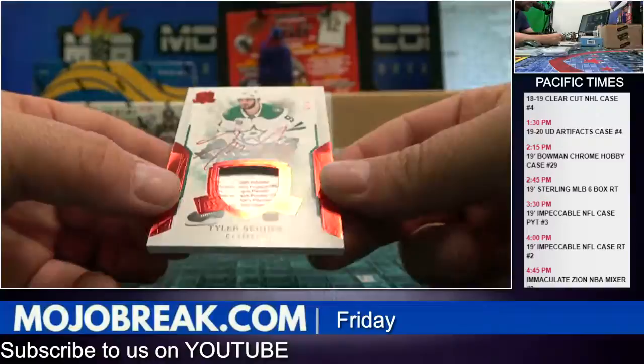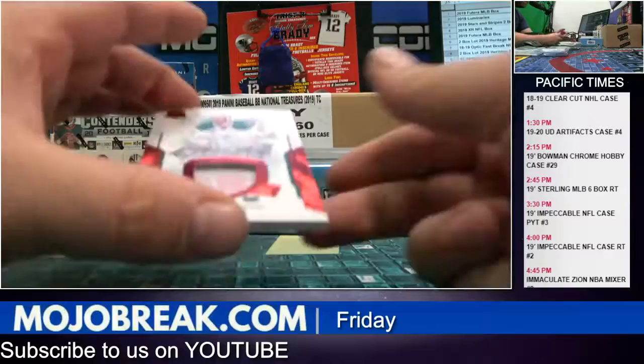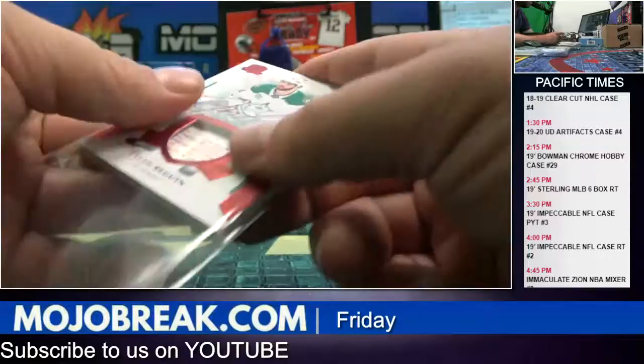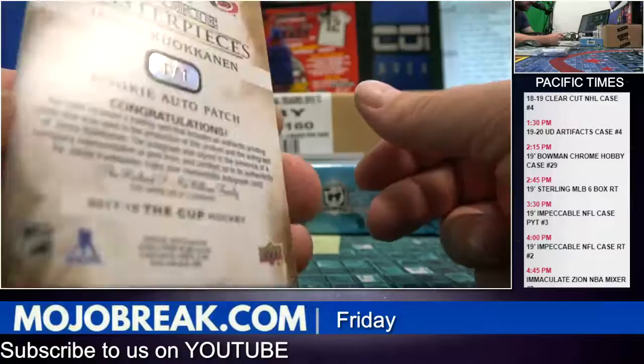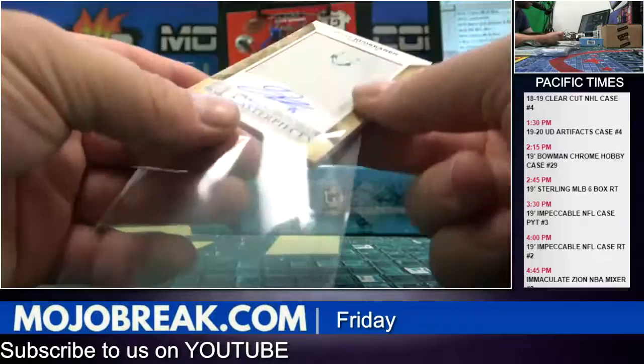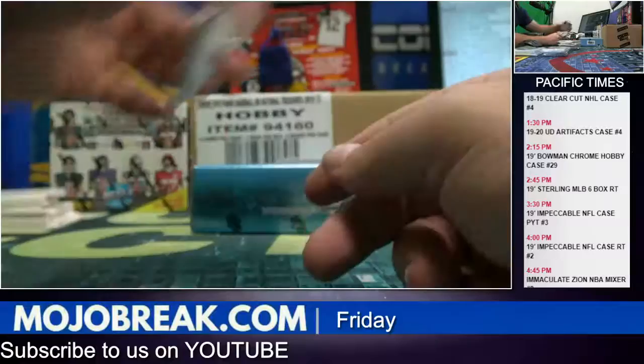That is going to get on my phone right now. Tyler Seguin, 1 out of 4. 1 of 1, Jan Kukkonen printing plate, 1 of 1, autograph masterpieces, 1 of 1. Day one. And Shattenkirk, 8 out of 25 foundations, 4 jerseys. And Patrick Kane, out of 249, the Blackhawks.